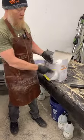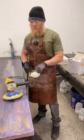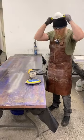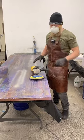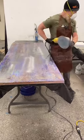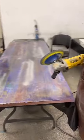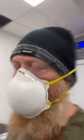This is my box I had for COVID, and it's still brand new and unopened. But I definitely do believe in sanding dust, so I like to protect myself. All right. Do you want me to hold that while you put it on? Yeah.